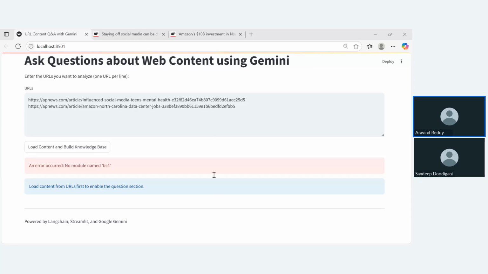Sorry for that. What I'll do, I'll just add it to that code. Requirements.txt. I'll install this.